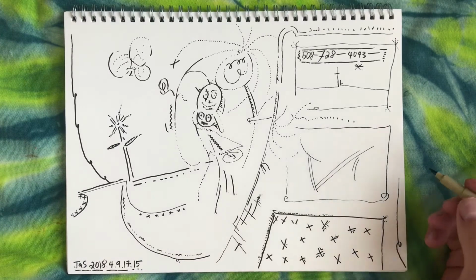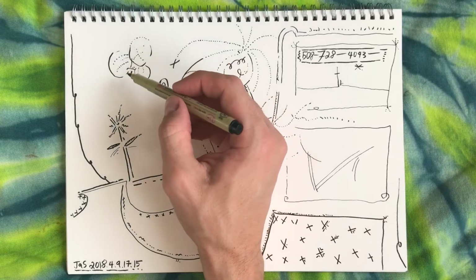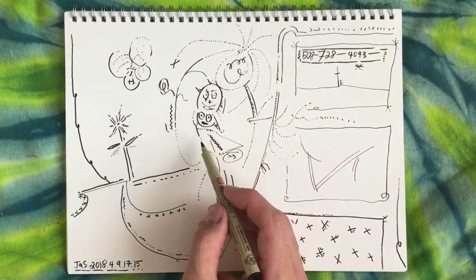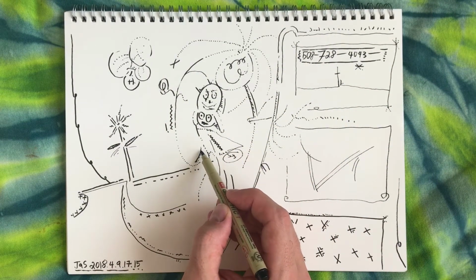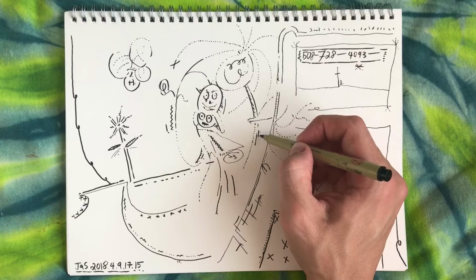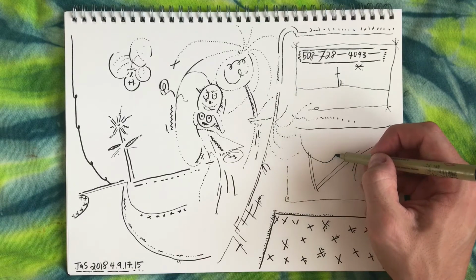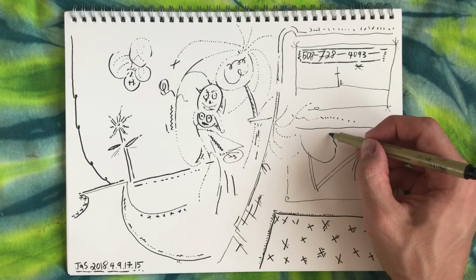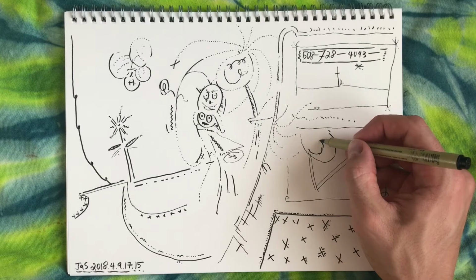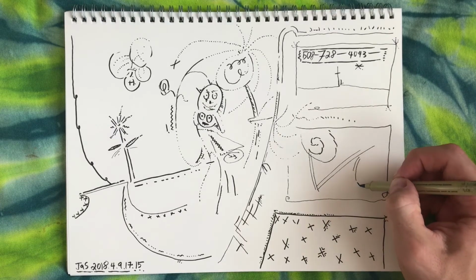Okay, finishing touches. Oh yeah, this is a pretty cliche drawing for me, at least for what I've been up to lately. I think that talking and the recording is not so good for inventing new forms, so I'm falling back on a lot of things that are in my head. But generally when I'm drawing, I like to come up with new stuff. But I think that requires a lot of focus. So I think it will take me some practice recording and getting used to the camera to actually come up with new things for this particular audience or this particular mode.